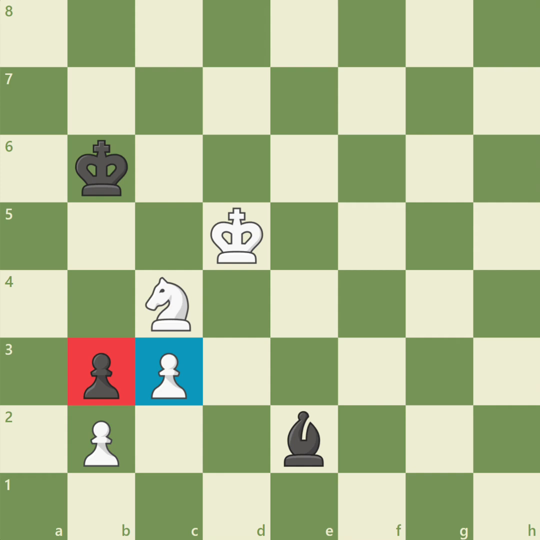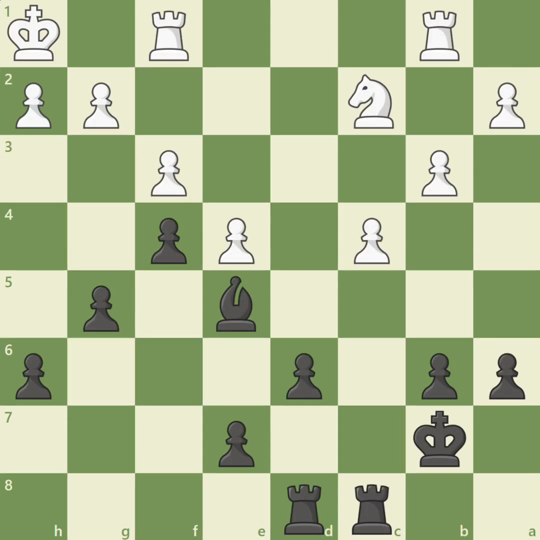Let's take a look at another position. In a bishop versus knight battle, it is important for the knight to find an active post where it can control multiple key squares. White plays knight to b4, with the plan of centralizing the knight on d5.